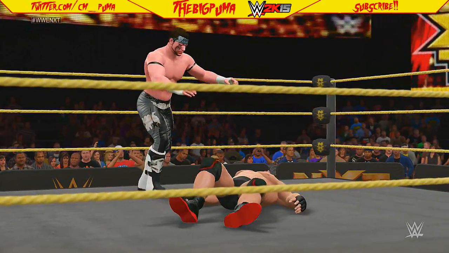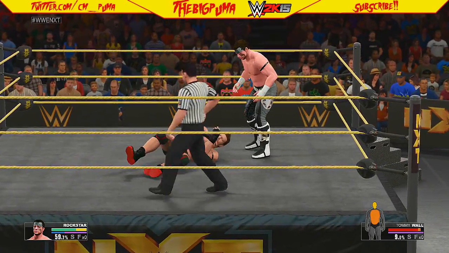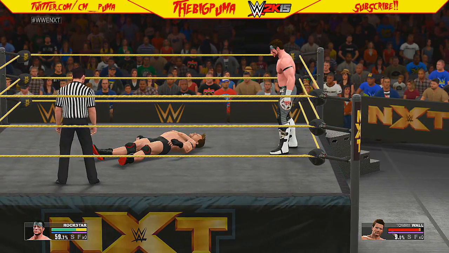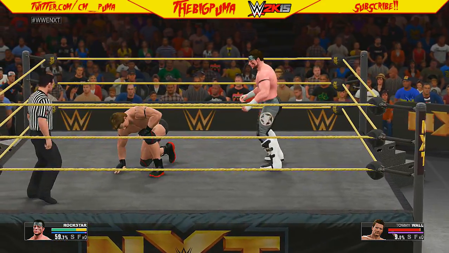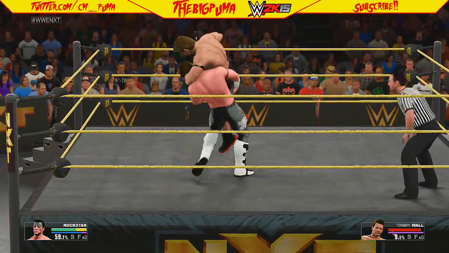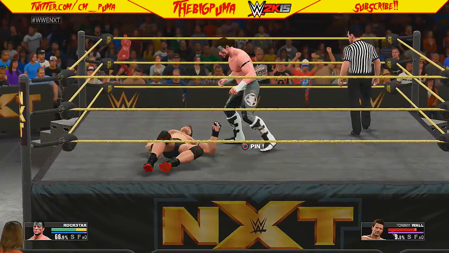And we're going to start working on that head. Look at this. Big knee right across the chest. That's what I like to see from Robbie. We're going to let our stamina fill up a little bit. Now, this is the bad part. Anytime you move, anytime you do anything, it takes away stamina. So you kind of have to let it regenerate, I guess.